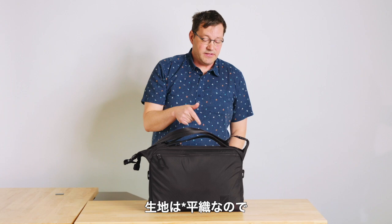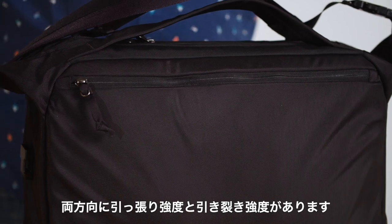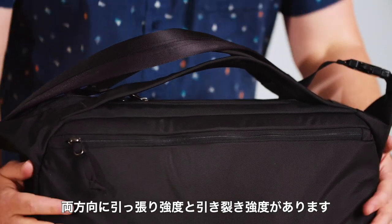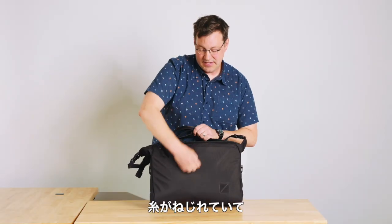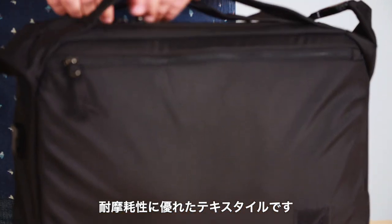This textile is balanced woven, so there's an equal number of yarns in the warp and the weft. So the density is even, which gives it even tensile and tear strength in both directions. The yarn has a slight twist in it. It's a super durable, hard-wearing textile on the outside.